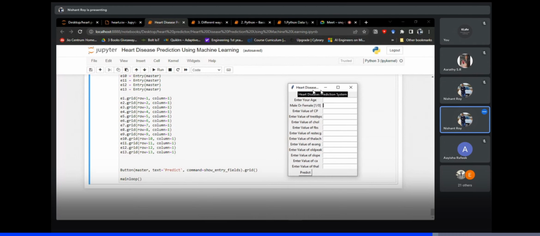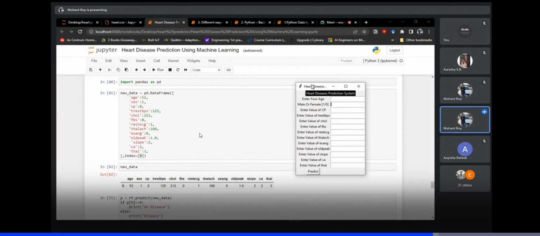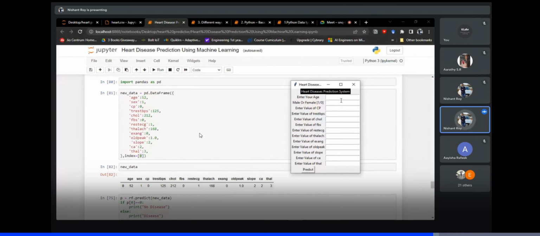If we just use the text function from here, that is, age is 52, sex is male, city is 0, and first ESP is 125, 212, 0, 1, 168, 0, 1.0, 2, 2 and 3.